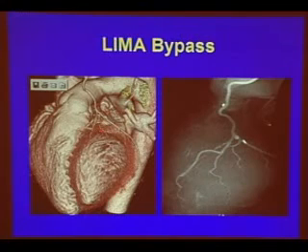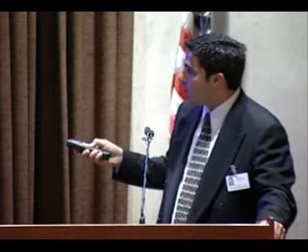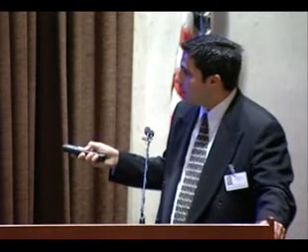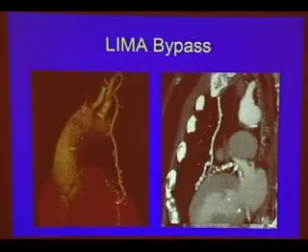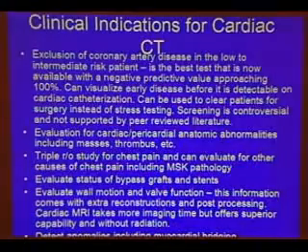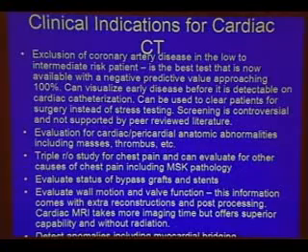So we can actually do 3D reconstructions and actually thin slice imaging of the graft, showing you perfect union with the native vessel, showing that there really is no significant stenosis. Again, this is showing the bypass of the LIMA coming all the way down to the anastomosis, showing that there's contrast seen past that union. And these are all little surgical clips seen along the vessel here. And this is a MIP projection.